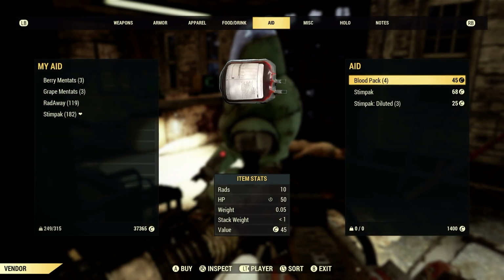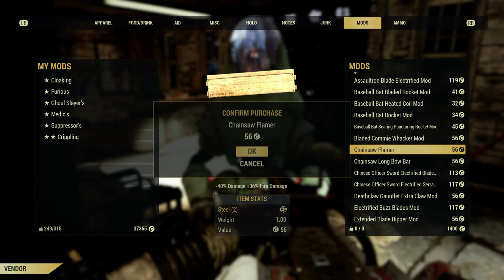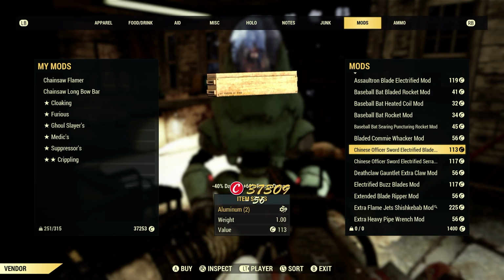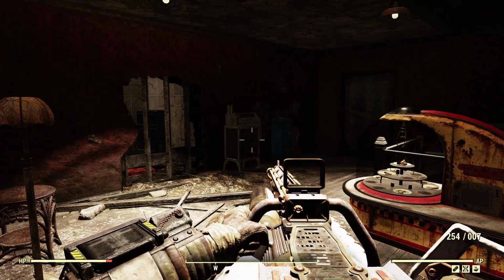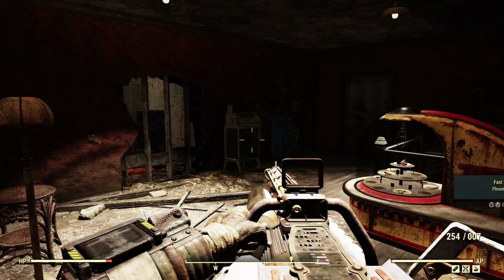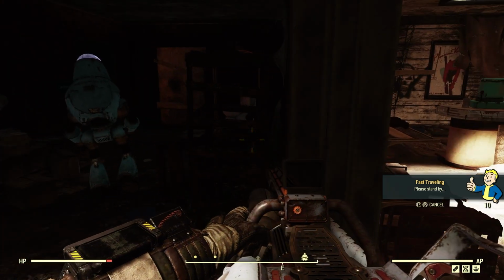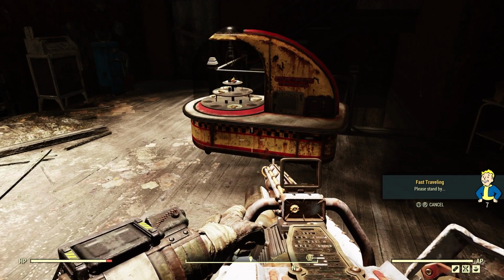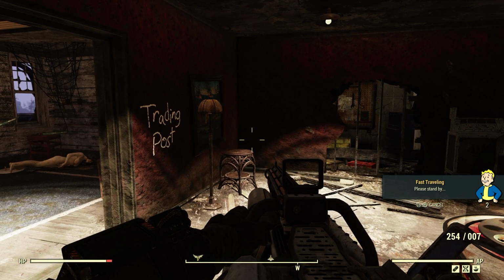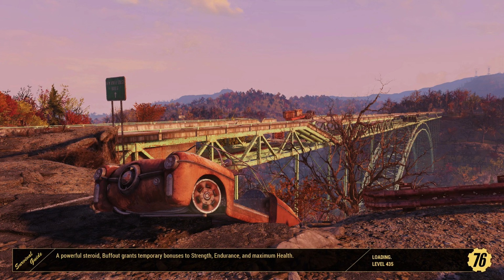We're going to go down here to mods. And as you can see, we got chainsaw flamer right there. Let's go ahead. 56 caps. Chainsaw longbow bars, grab that, 56 caps, nice, okay? All right, let's head back to our camp here now, and we'll put it together. I'm just trying to give you guys different ideas, okay? I do have a video showing the same exact thing, but it's pretty quick for me to do, so I might as well just show you how to do this in this video.